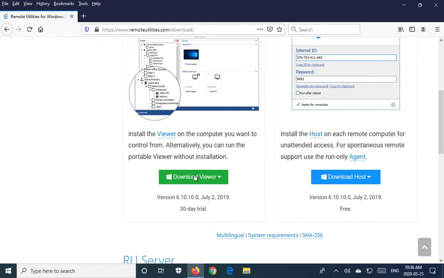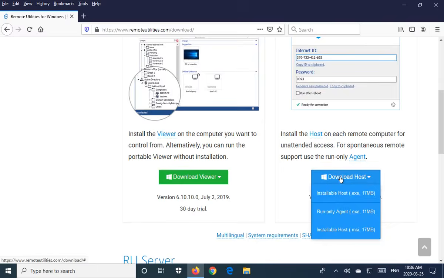So if you're controlling everything from one station, you'll download the viewer once on that station, say your station at home, and then you could have 10 computers, either private or commercial, doesn't matter, they're good with either.